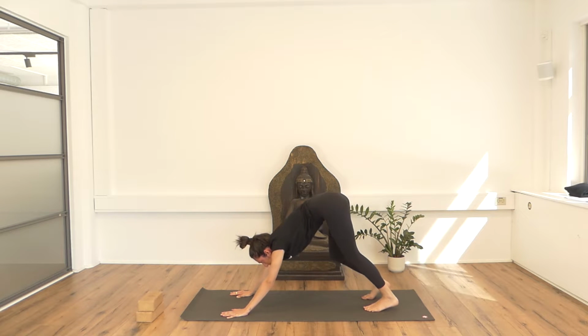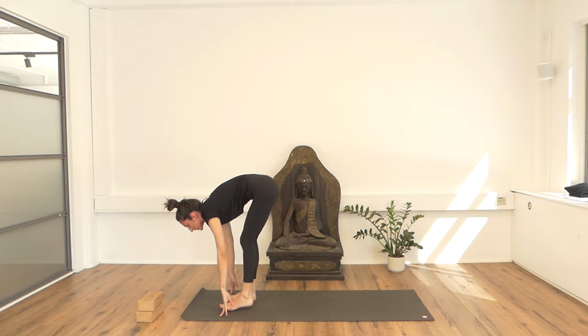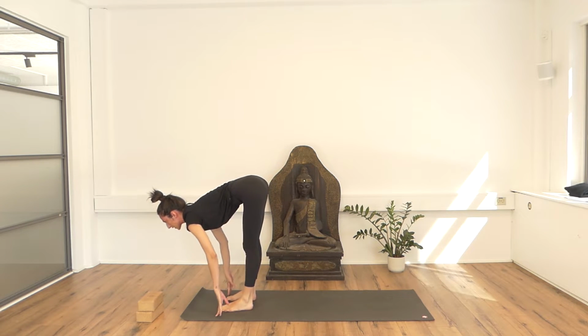And bending the knees, stepping the feet in between the hands. Coming onto the fingertips, inhaling, lifting halfway, long spine. Exhaling to fold.